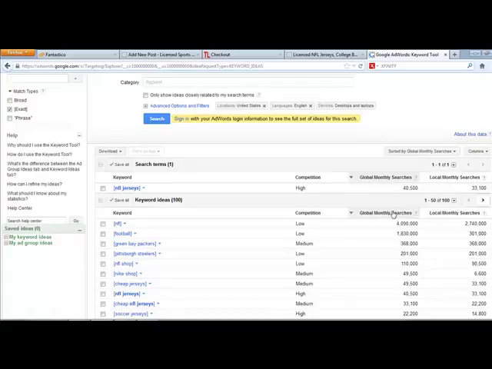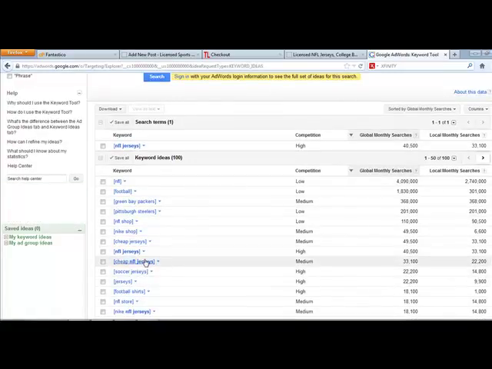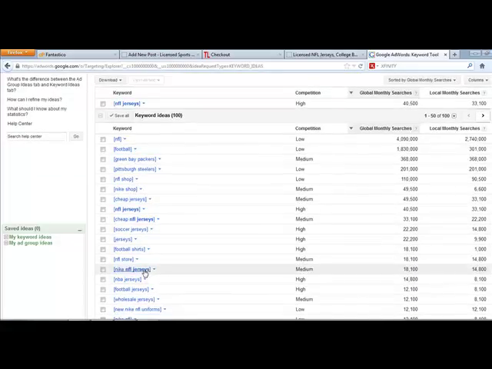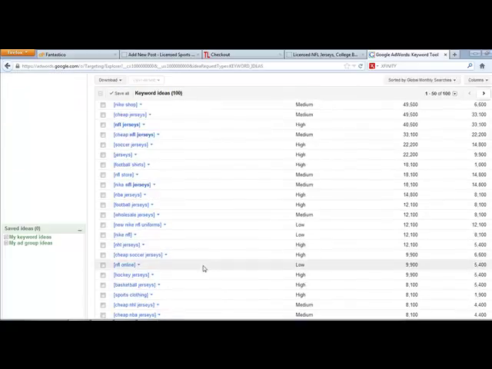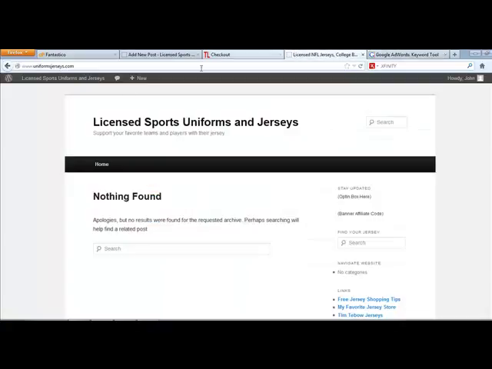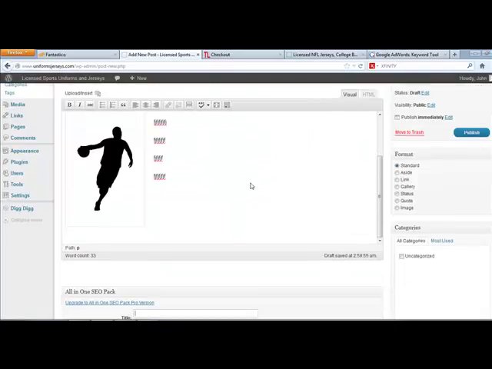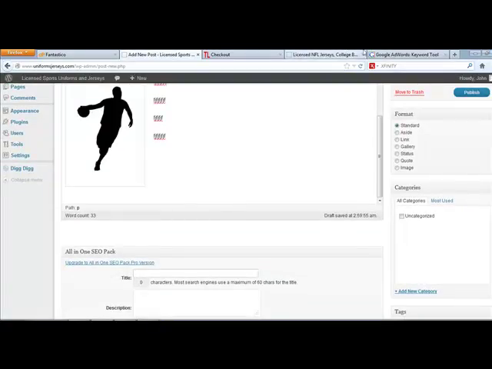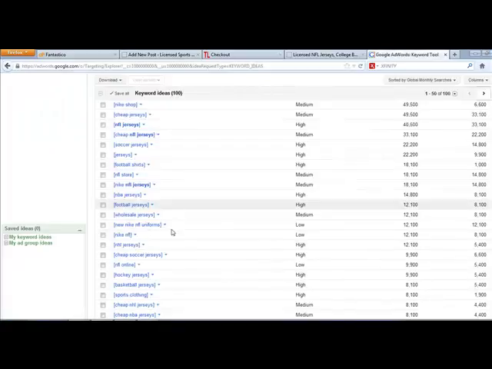So let's scroll down here and we'll see NFL jerseys, cheap NFL jerseys, soccer jerseys, that doesn't quite fit, Nike NFL jerseys. So those are some possible options to go after. Here's one that gets quite a bit of traffic: new Nike NFL uniforms, but it's got low advertiser competition, which means there's probably not a lot of people trying to rank for that keyword in the search engines as well. So what I would do is go back here, under all-in-one SEO pack, and especially if this website here is going to promote Nike NFL jerseys, may as well put that in here.